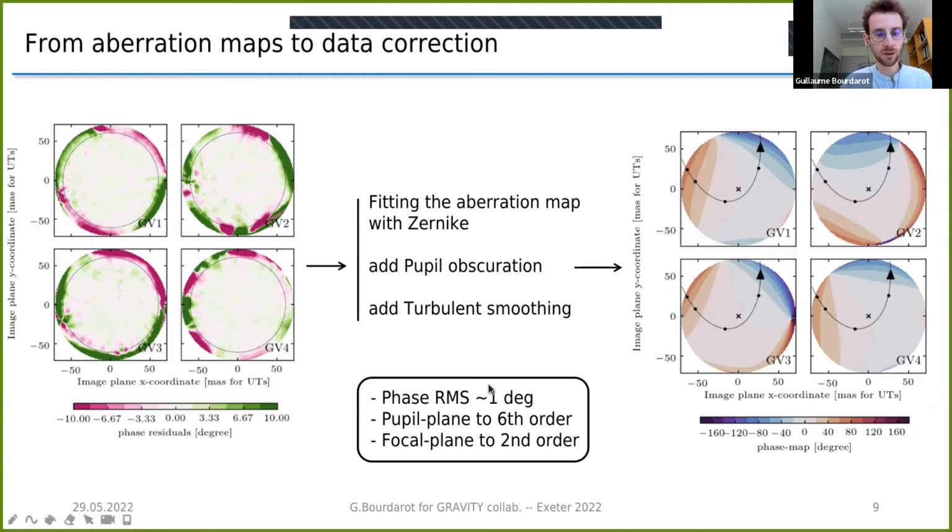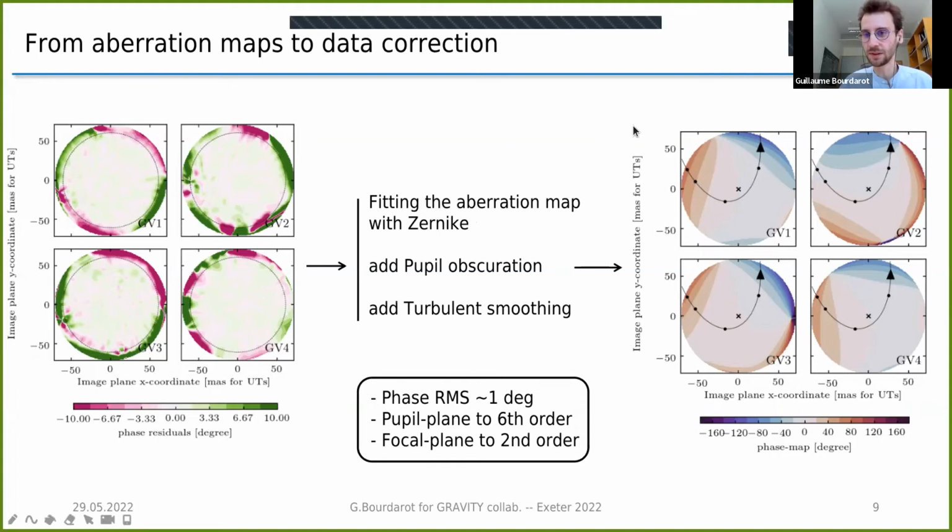The typical RMS of the residual of the fit of the aberrations is of the order of 1 degree on the pupil seen by GRAVITY.